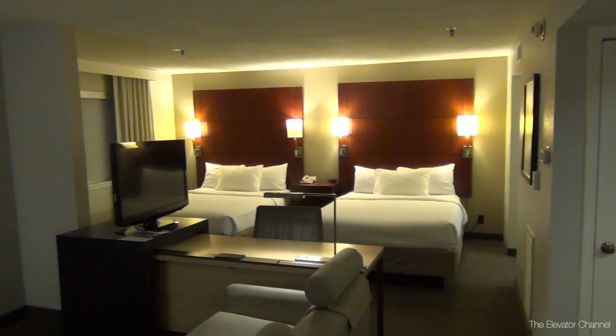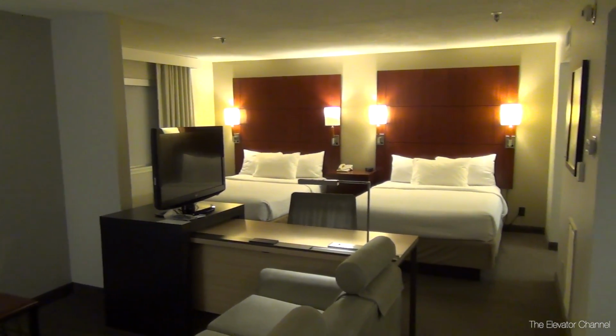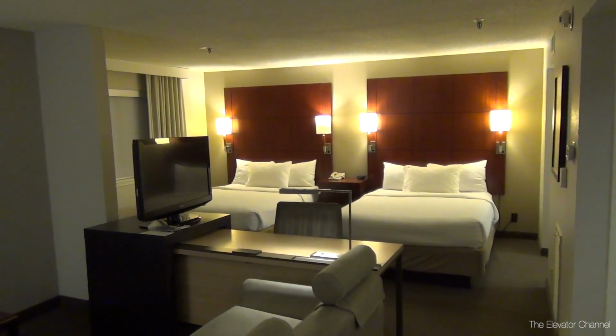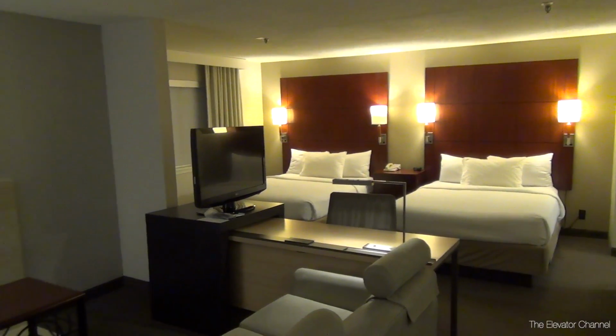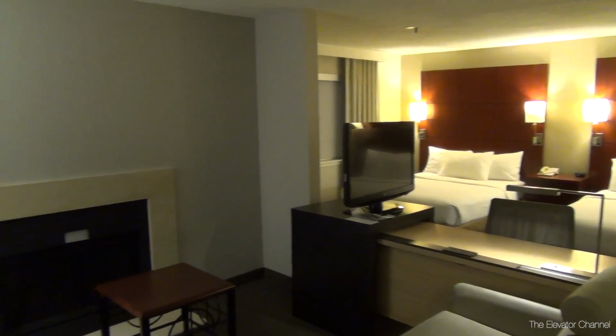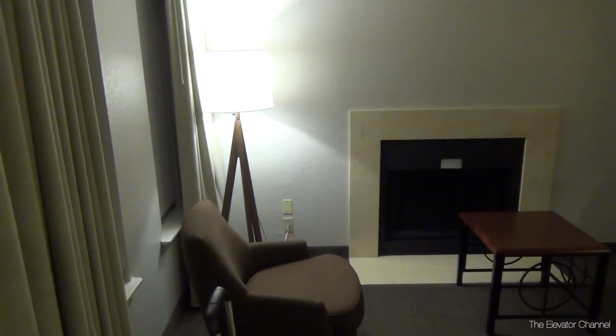Okay, I just ran around and got the lights turned on here. And one thing I'll say right off the bat, I'm kind of surprised to see this place was recently renovated. Marriott's been kicking out a lot of the franchisees that have these Gen 1 Residence Inns. So you don't often see them get renovated like this, but this one might have some years left in it, and it looks really nice.